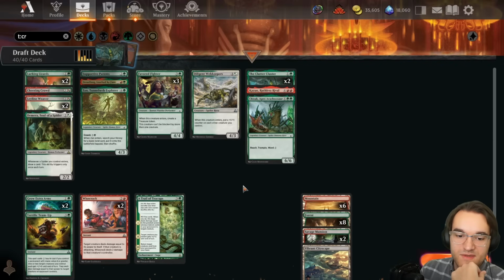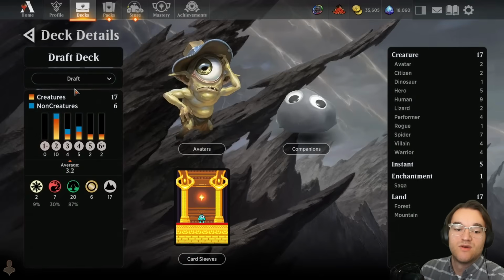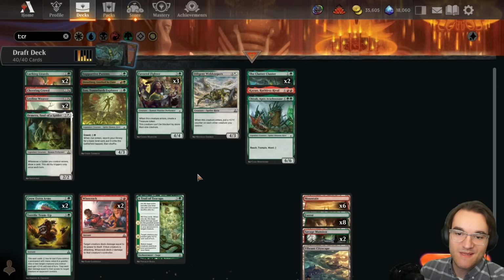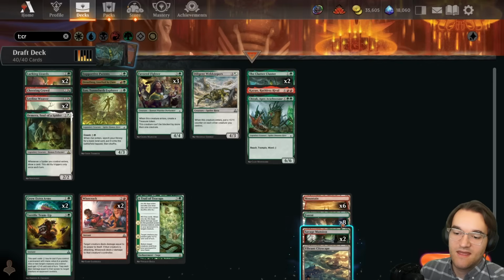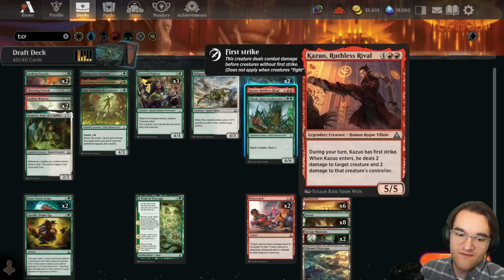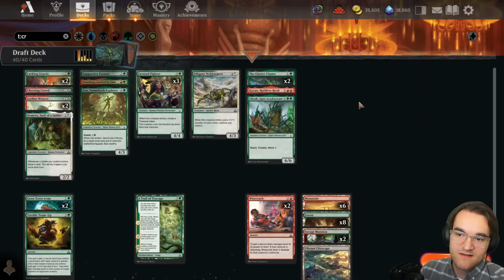Drop those. Double check our mana base. 20 green cards and 7 red. We're on 10 green sources and Evolving Wilds and 8 red sources. Seems great to me. You can probably go 11-7 here even. The only cards in this deck that require red mana are Dreadfang, Double Wisecrack, and Kazuo. I do need double red for Kazuo, so that is something.